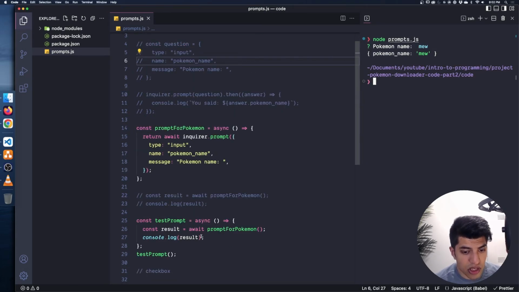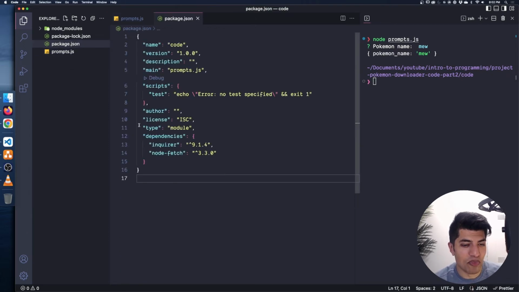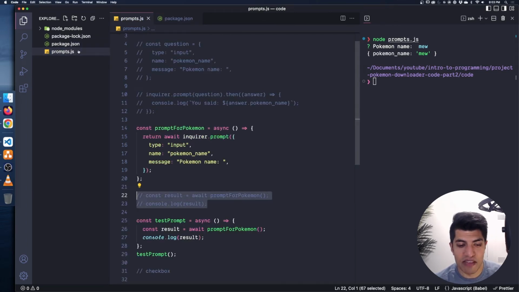And this is because we can't normally use await outside of an async function, except for this exception of an ES module where we're technically allowed to do this, because as you know from the modules video, with type module, we can have a top level await, even though that can cause some strange behavior if you're not careful with how you use it, because this pauses right here in our code.